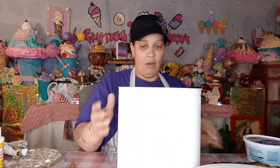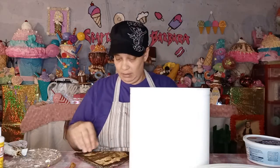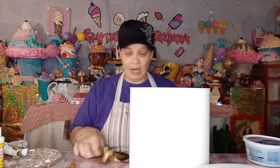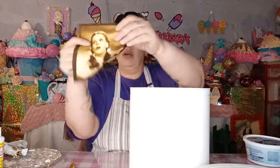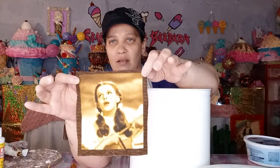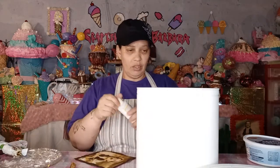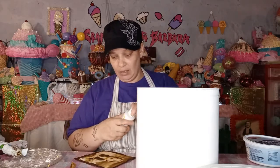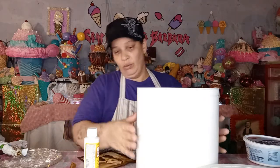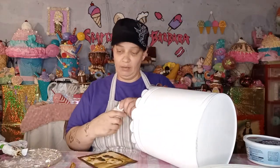So first off, I want to start with adding my pieces. I have three different ones that I will be using. Here's the first one, which I adore. Okay, I'm gonna use some glue to put it on here. I was going to use glue from the glue gun, but I think this is going to work better.